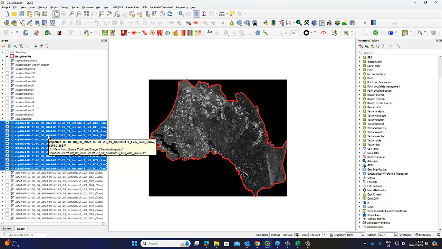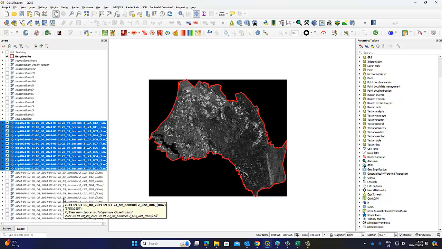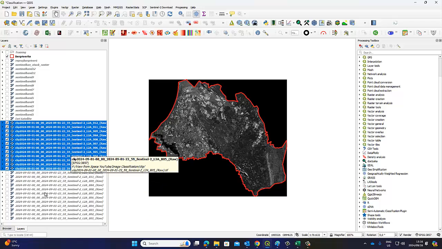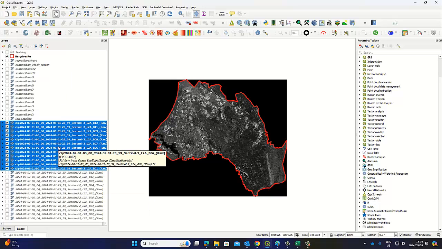You can go straight from the Sentinel images that you've downloaded to the clipped ones, or you can follow this intermediate step. That's really up to you. That is your choice.